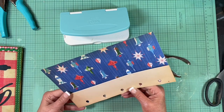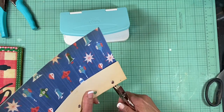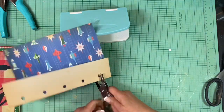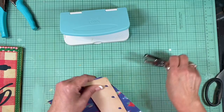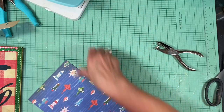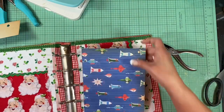I may not have my punches lined up right. I mean, whatever is easier, mark it or do whatever. You can put it back through there. This is not the most cooperative hole punch. But anyway, you can do that. And then you have a paper that will fit right inside here, okay?